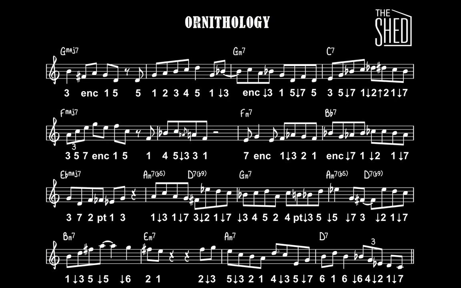So let's listen to this line, starting from that B minor 7. And then it would resolve to the 3rd of the next chord. So let's listen to the whole thing. Ready? 1, 2, 1, 2, 3, 4.